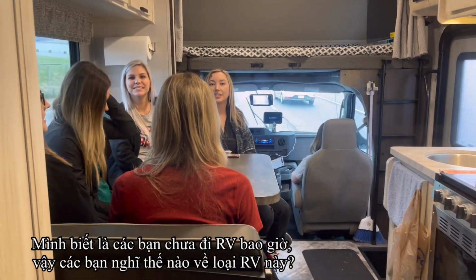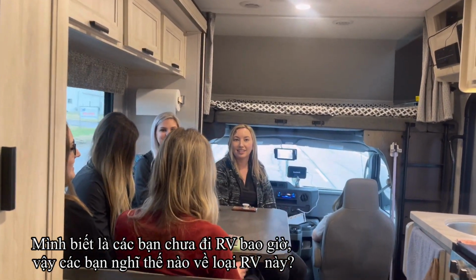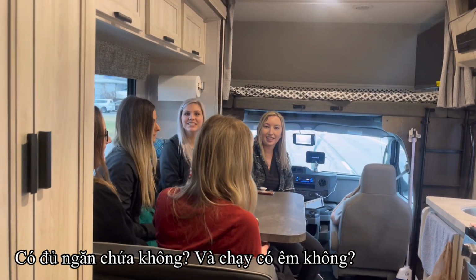So I guess none of you have been on the motorhome before. So what do you guys think about the motorhome? Enough storage? How's the ride?